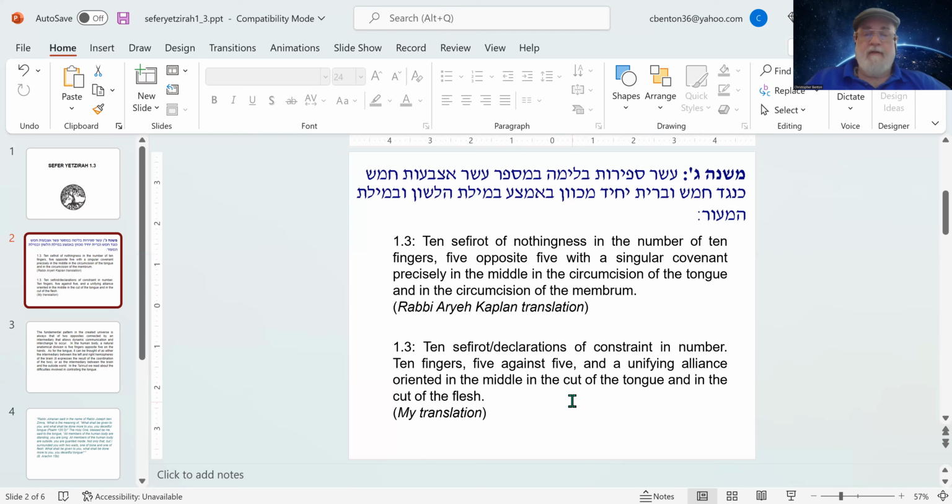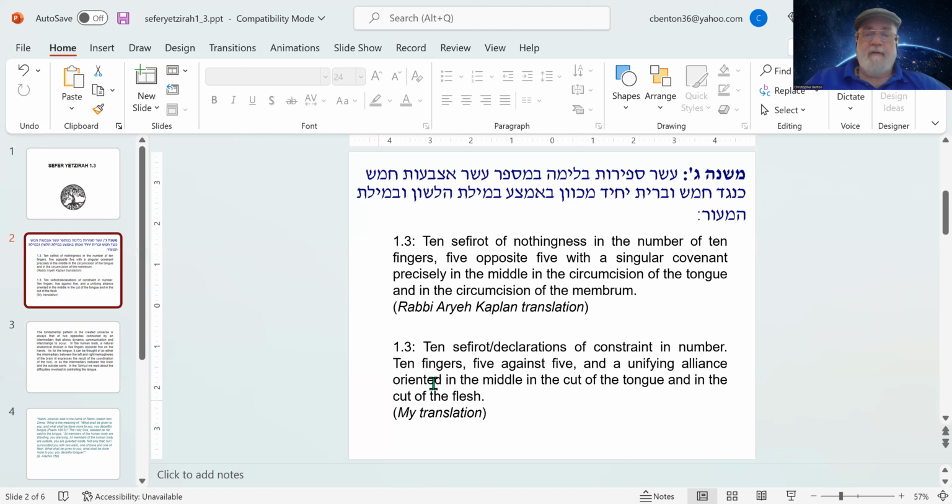Okay, and of course, these 10 declarations of constraint, once again, refer back to these 10 utterances in the first chapter of Genesis, through which God creates the world. And he restrains things. He creates boundaries between the land and the ocean. And this is how the creation is brought about. And the basic pattern is once again found in Ecclesiastes 7:14, where most translations say God has made one thing against the opposite, another. I translated a little bit more literally as this against this made the Elohim, God.